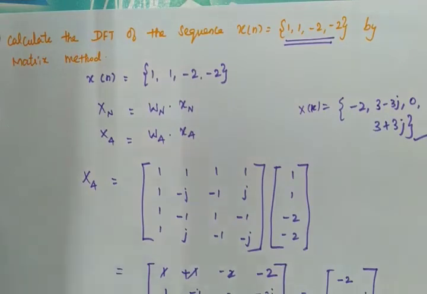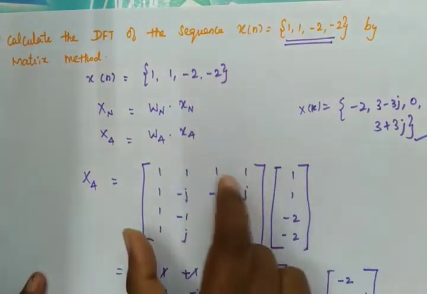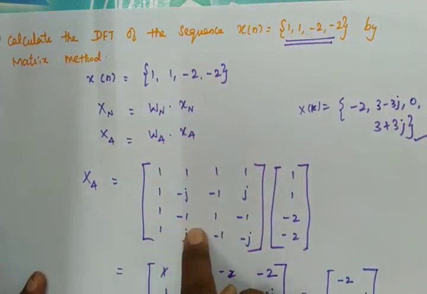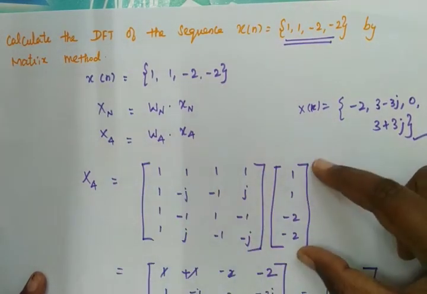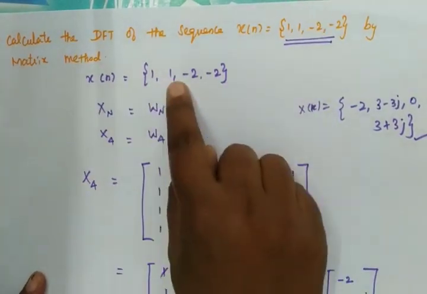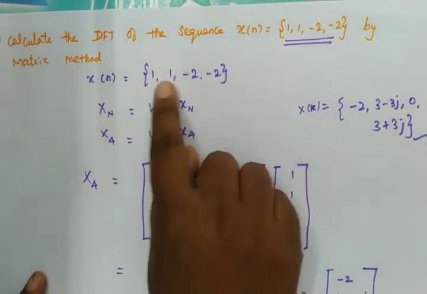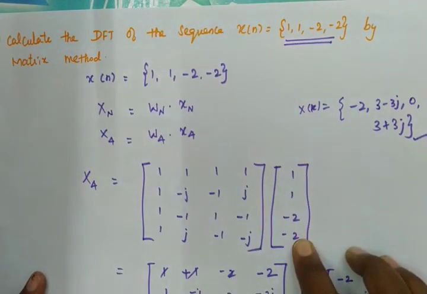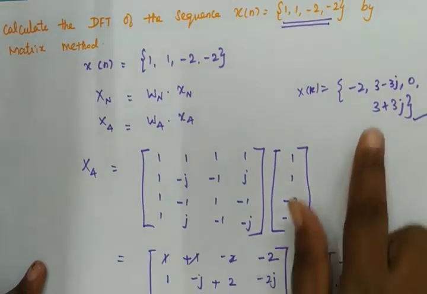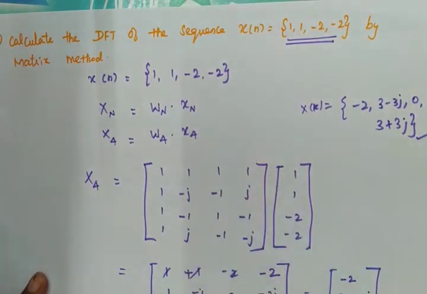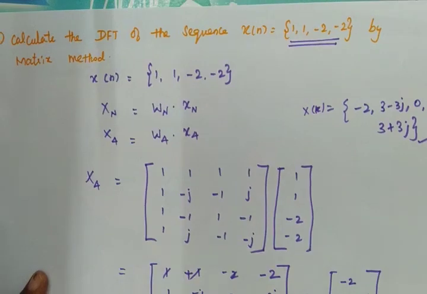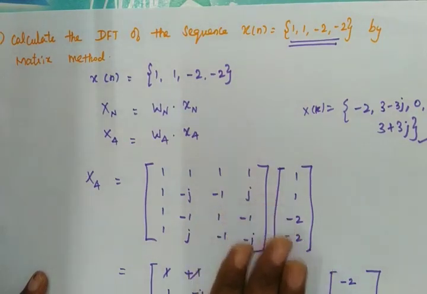This is how we have to do this 4-point DFT by matrix method. Now I hope you will understand this. Whatever the numbers may be, we have to use the same matrix form, that is W4 for a 4-point DFT, and here you have to substitute the numbers. If we have 1, 0, 1, 0, then you have to put 1, 0, 1, 0. If we have 0, 0, 1, 1, then you have to take 0, 0, 1, 1 here. Then do the matrix multiplication, finally you'll get the answer. So this is easy when compared to the previous direct method where we have to substitute the values. Both are easy, but comparatively this will be very easy for you.